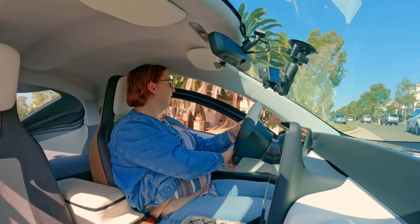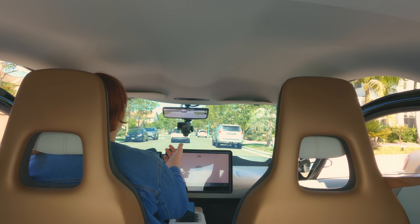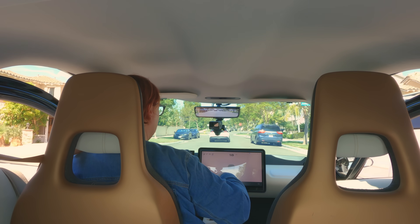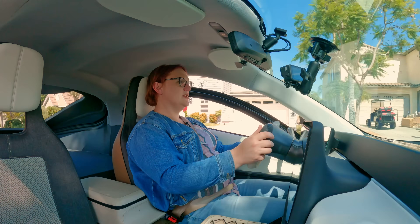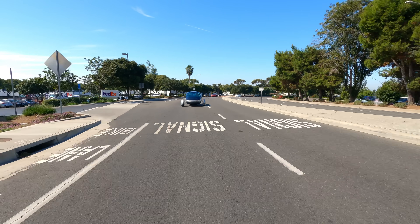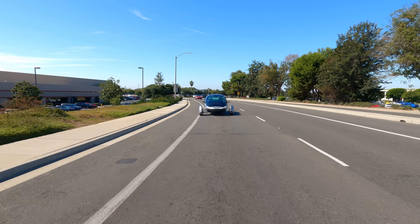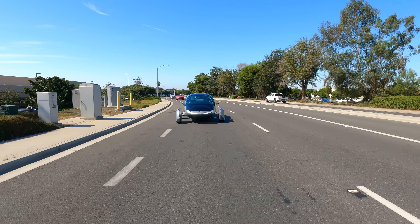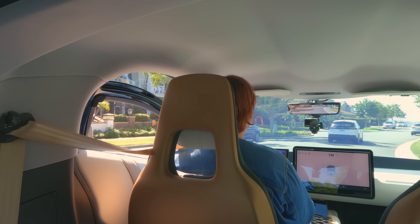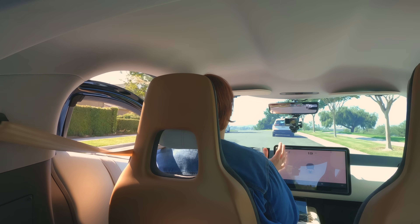But there are also other things that are going to change over time. The infotainment system is going to be different — it's going to have more bells and whistles; right now it's just representative of what the final vehicle is going to be like. The center console area is also going to change before this vehicle hits production status. And the location of the rear view cameras is also going to change — it's going to be lifted slightly higher so you can see more of the road and more of the monitors. And that's my first major niggle with this vehicle: it takes some getting used to where the rear view mirrors are.